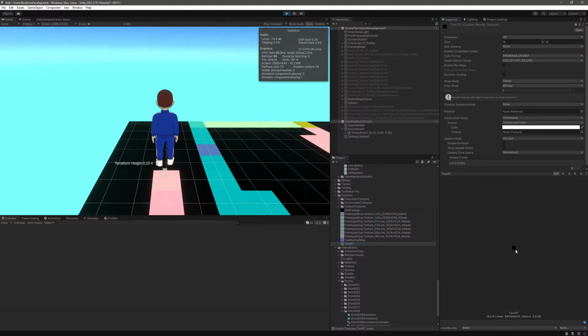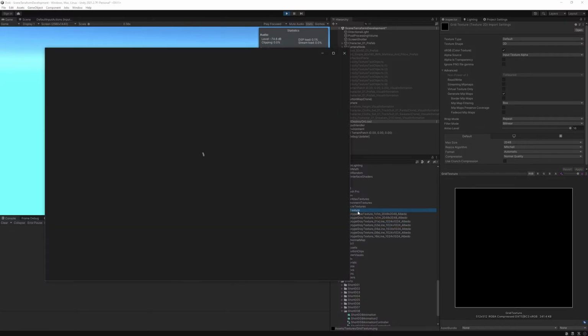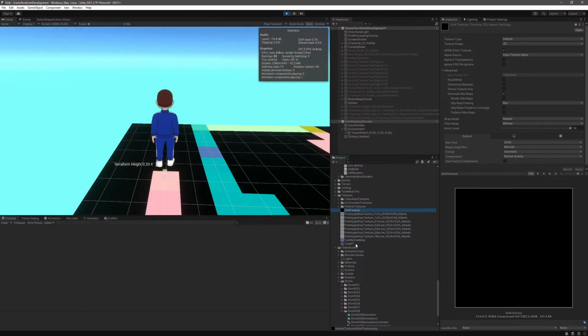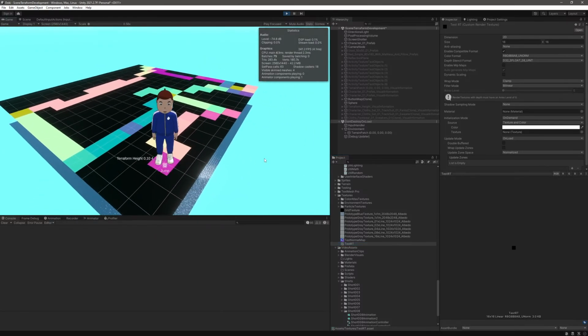This is not a texture like this, it's actually a render texture.